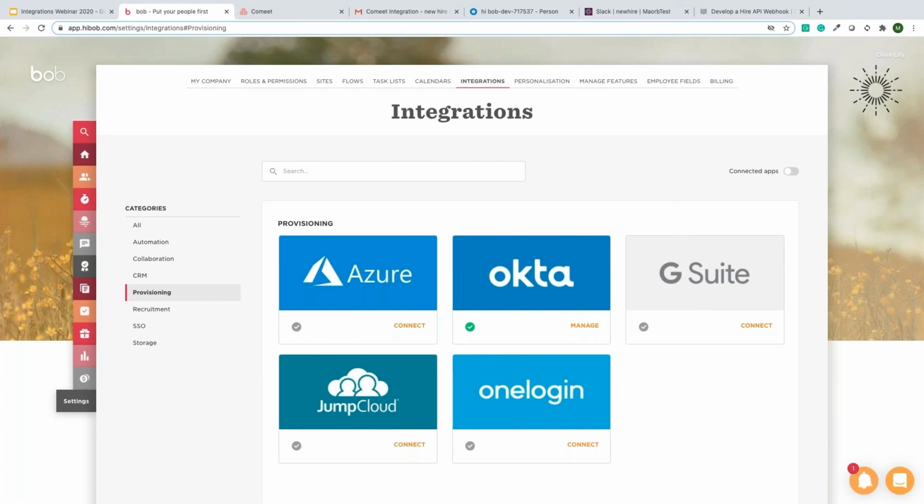The largest thing that the integrations team is working on right now is the integration with ADP WFN, a payroll provider, that will have a complete API integration from Bob to ADP WFN in order to sync all the data needed for payroll. These are the main things that we're currently working on. I think we can take a few more questions if there are any.